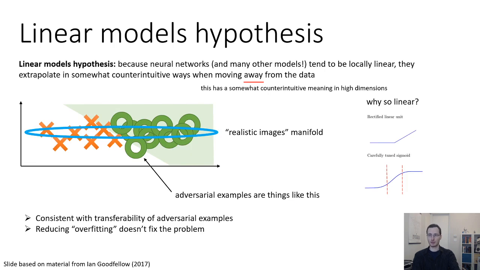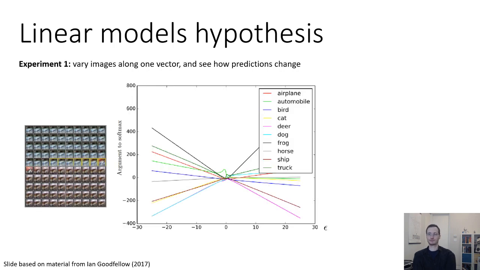And there's a little bit more evidence that this kind of linearity might be what's really going on. Here's an experiment. It's a slightly strange experiment. We're going to take a picture of a white car on a red background. So the pictures on the left show what's going on. We're going to alter this picture. We're going to pick a direction in image space, and then we're going to add multiples of that direction. So the direction is basically a vector. It's another image, a modification to the original white car on a red background image. And we're going to add 0 times that vector, or 1 times that vector, or 2 times that vector, or 10 times that vector, or also negative values.